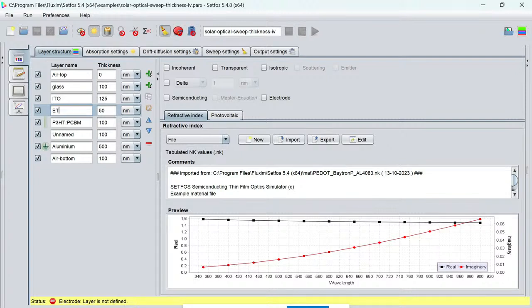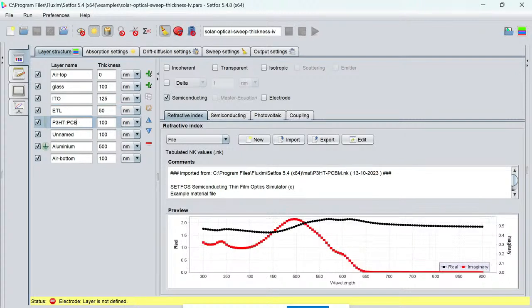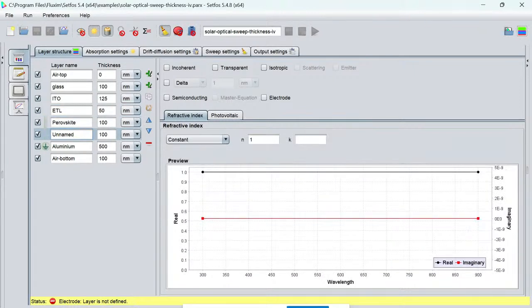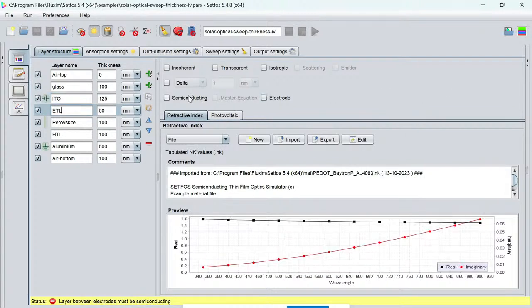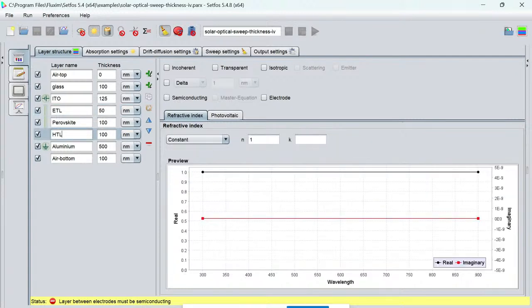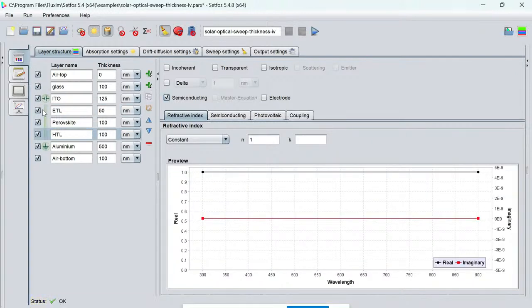So I can add an electron transport layer, a perovskite layer, an HTL layer, and I can define this ITO as electrode type. This is a semiconducting type, and this HTL is also a semiconducting type.